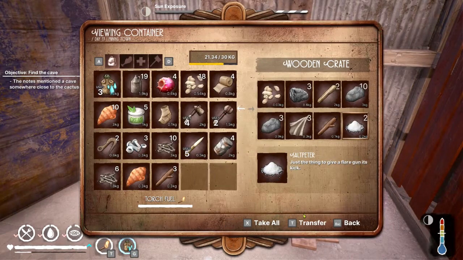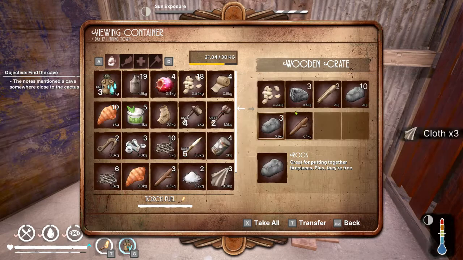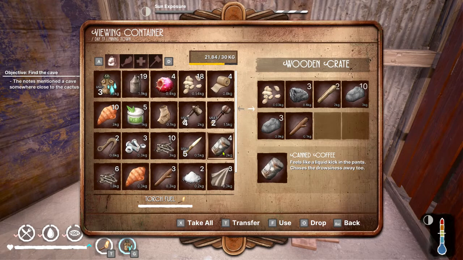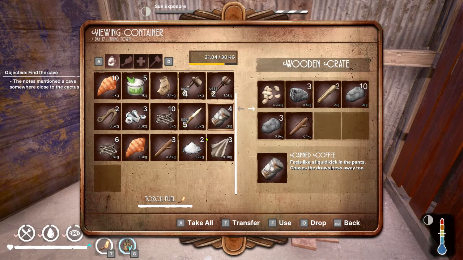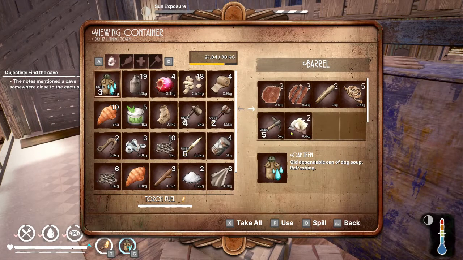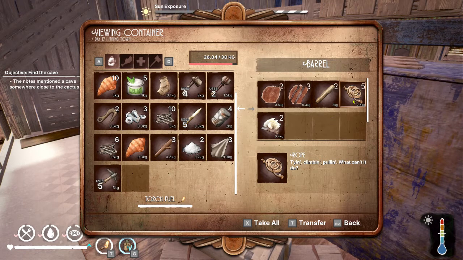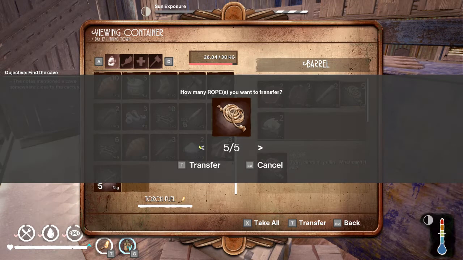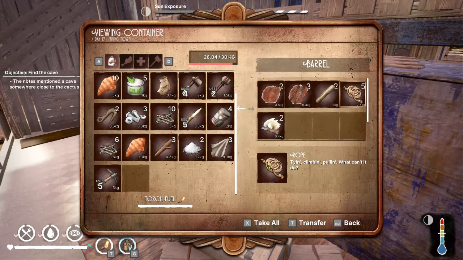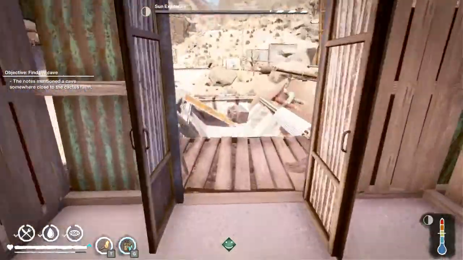Okay, we're gonna need the saltpeter. This is stuff we can all find. I think I need to take the coffee with me. So 26. Let's take one rope. No. Because I need to get some fiber so that if I find a bed, I can make it. Okay. This is it, folks.